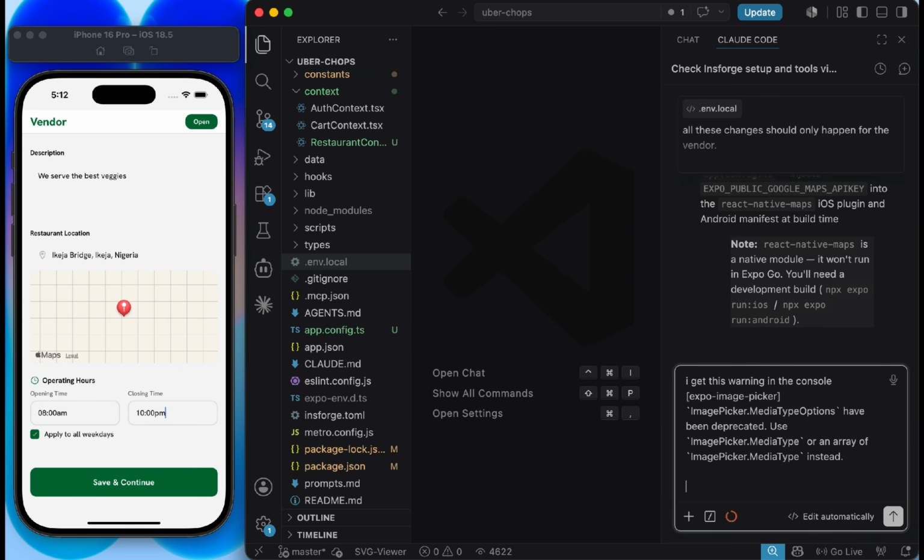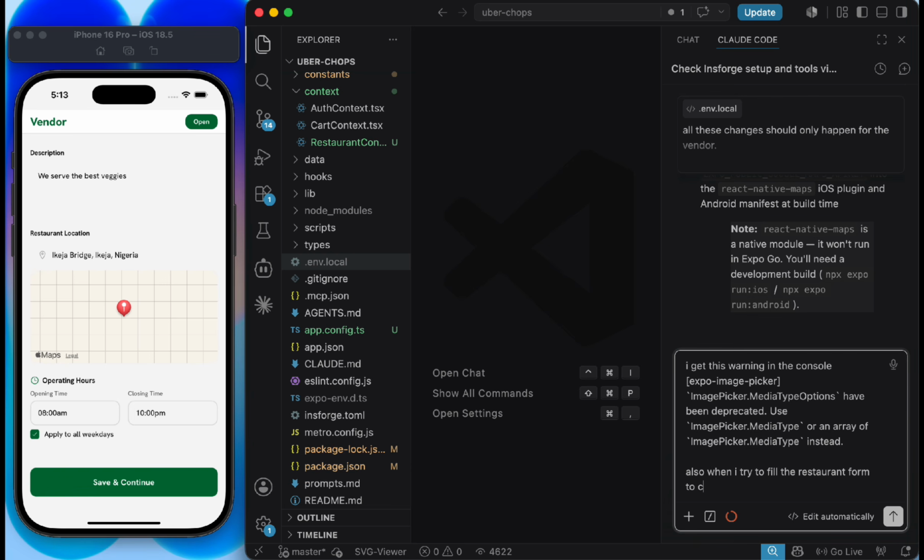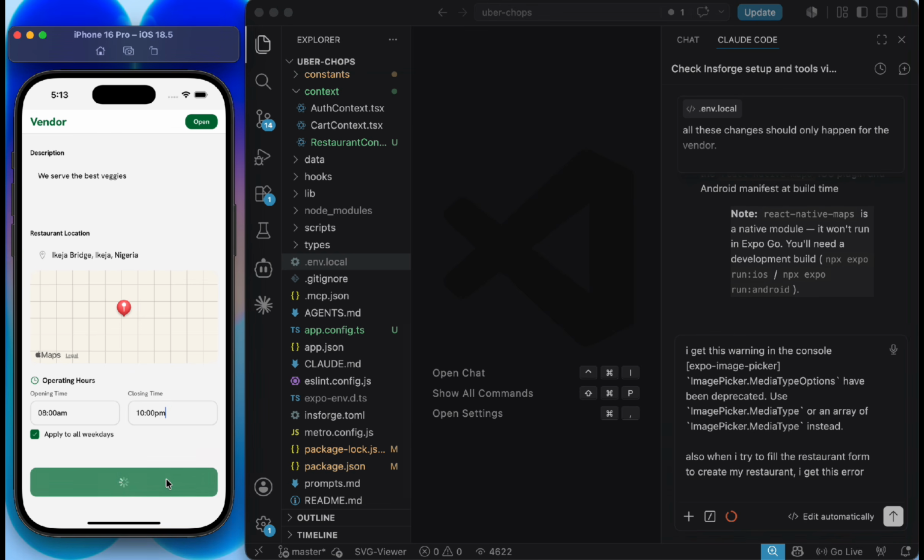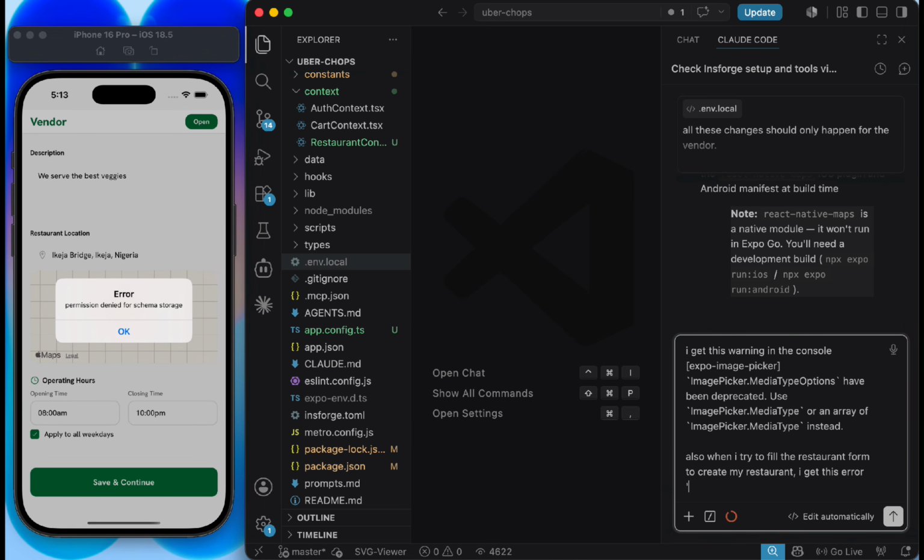Also, when I try to create my restaurant, I get this error. Let me save that again, and it says permission denied for schema storage.